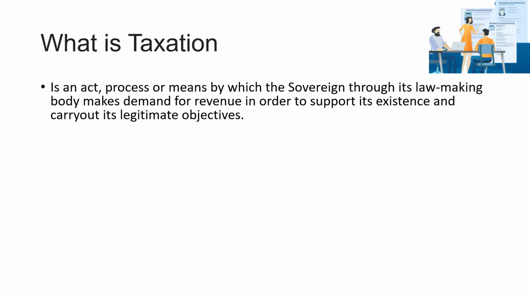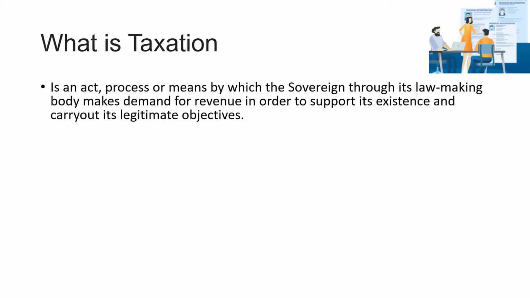Process, because it is adjunct to different businesses. So you need to have the business permit, and then the government will issue a TIN, or tax identification number, so that they would identify your payment. By means of sovereignty through a law-making body, because sovereignty means the Philippines, it's the sovereign, and law-making body because usually taxation passes through the legislative by means of law. So they would usually enact it under a law like an RA. Remember that the TRAIN law is an RA.